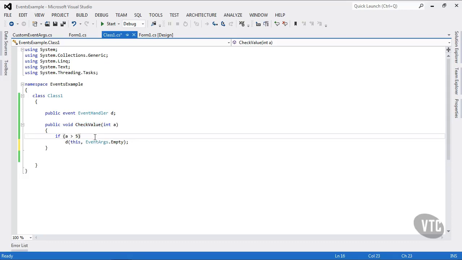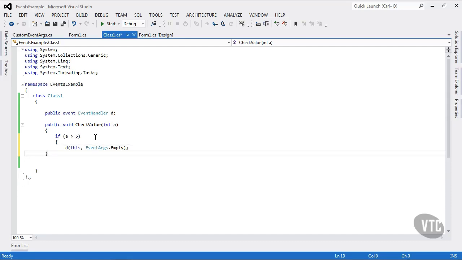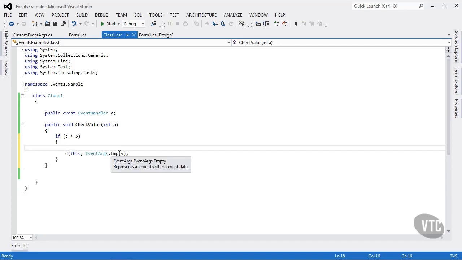First of all, I want to put a block here because I'm going to have more than one line, because to pass our custom event arguments, we're going to have to instantiate an object of our custom event arguments class.